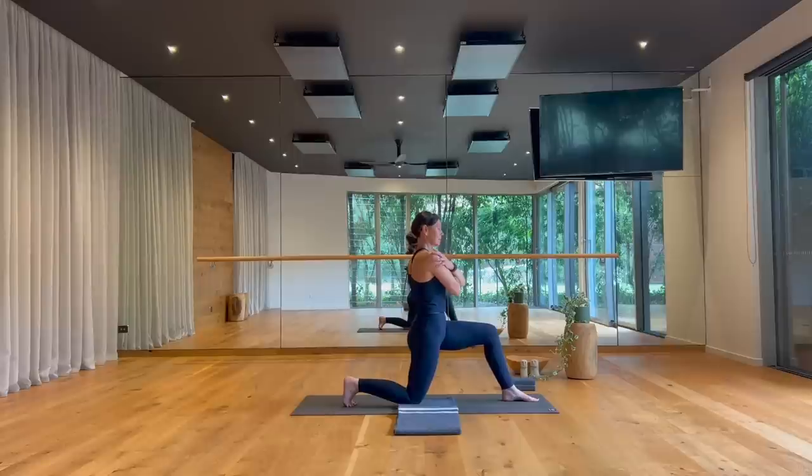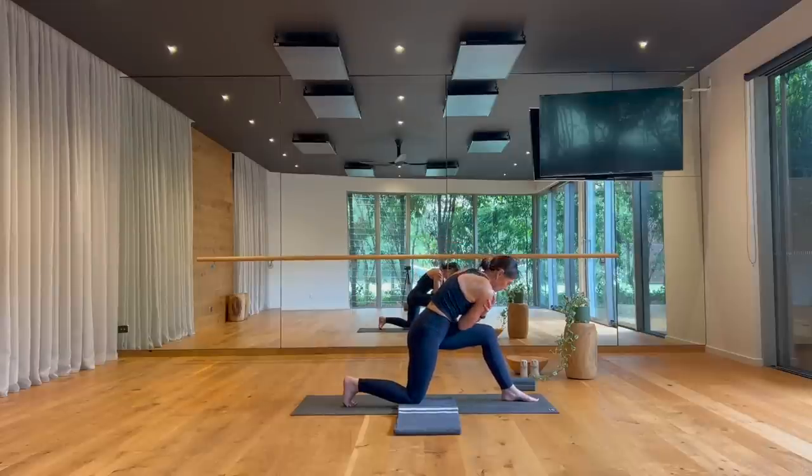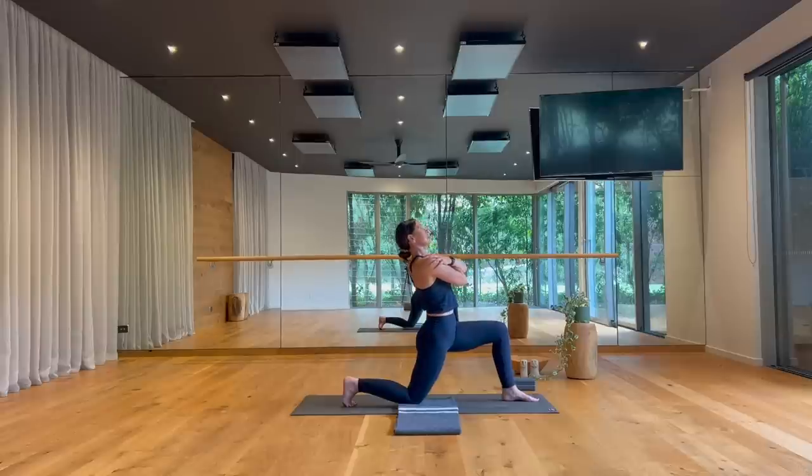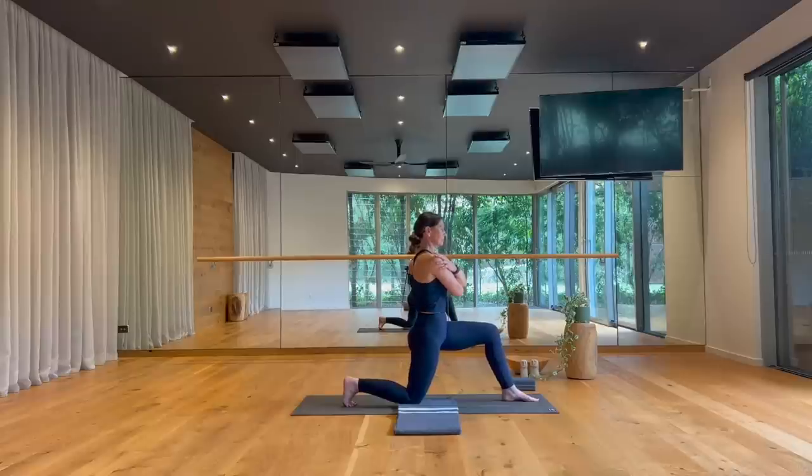Once more, circle back, side bend your left. Forward over your thigh, keep stabilizing your lower body. Side bend over to your right. Then extend into your light back bend, looking up. Back to center. On your inhale now, reach your arms overhead, grow long.